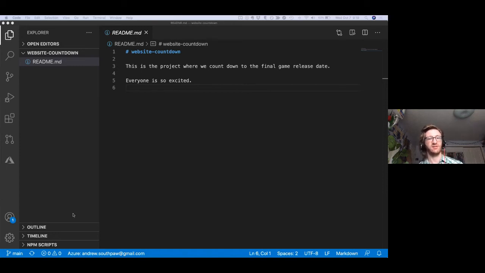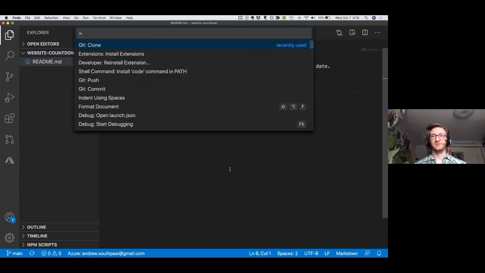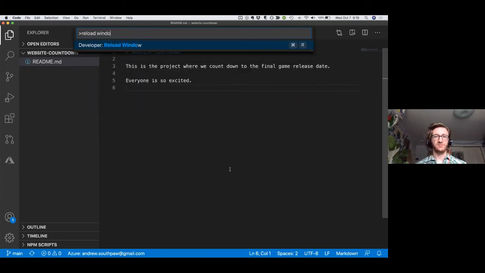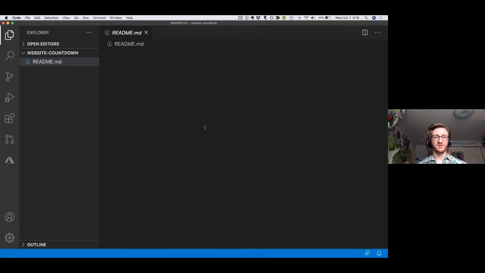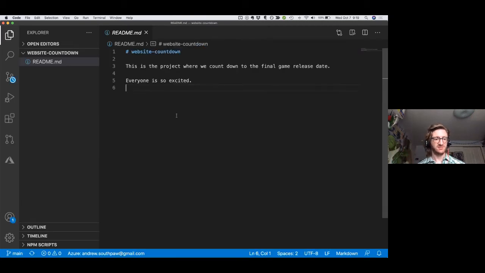Git comes bundled with VS Code, so you do not need to install any plugins for that. And David pointed out that if I do reload window, that is also a way to sort of just restart my code editor. So thanks, David, for that suggestion.